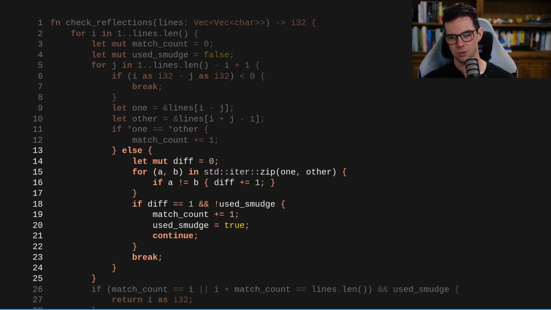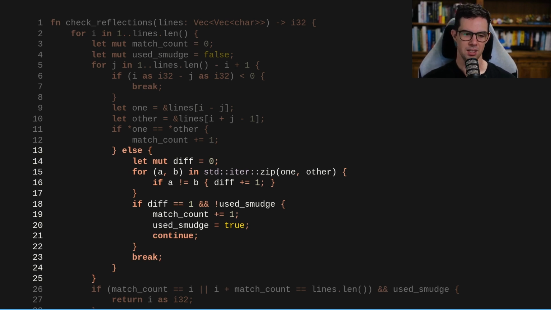And what we do to account for this is we check through the lines, and the first time we see a mismatch, if the difference between that line and what would have matched is exactly one character, then we say, okay, we'll use up our smudge, we'll assume that was the smudge, and we'll continue processing as if it was a match, keeping note of the fact that we've already used up that one-off thing.